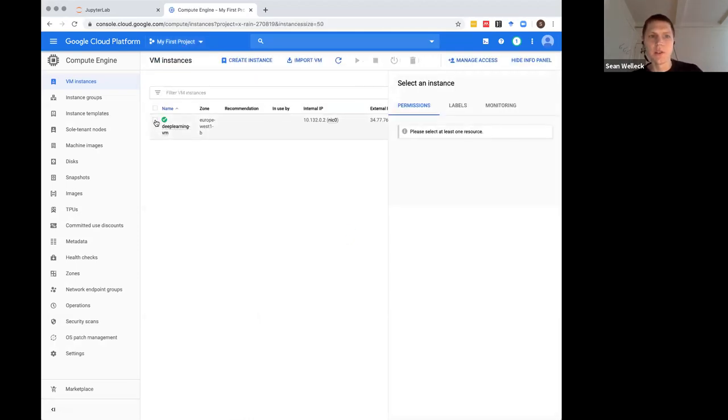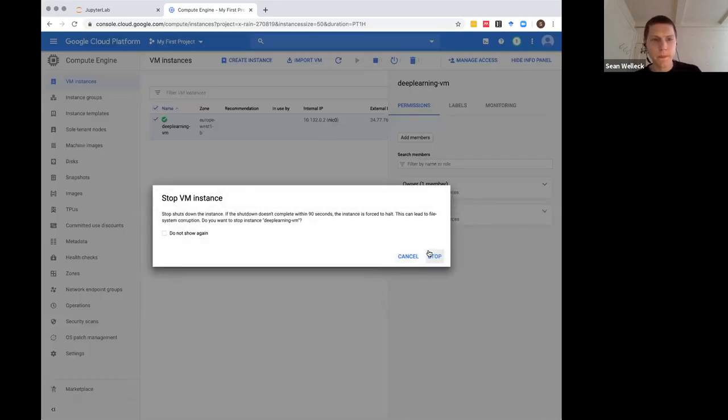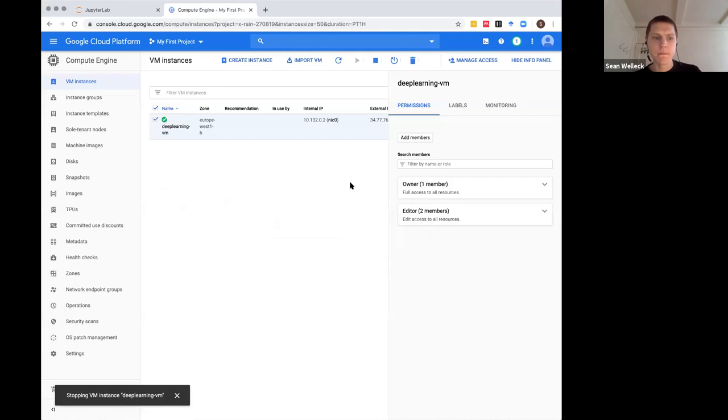Now here's my running machine. And if you wanted to keep going through the lab or playing around with the models, you don't have to necessarily do this right now. You just want to make sure to do it at some point so that you don't keep getting charged. So, okay, so now I selected the machine and I would press this stop right here. So let me actually turn mine off. Okay, so here it's stopping it, and that should be all you need to do. Shreyas, let me know if you need to do something else. But that should stop your instance. So here you can see it's still working.